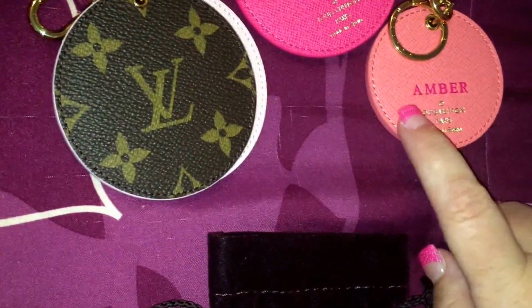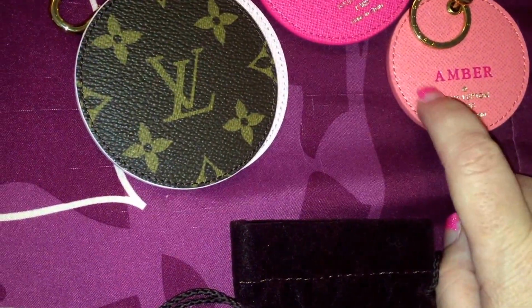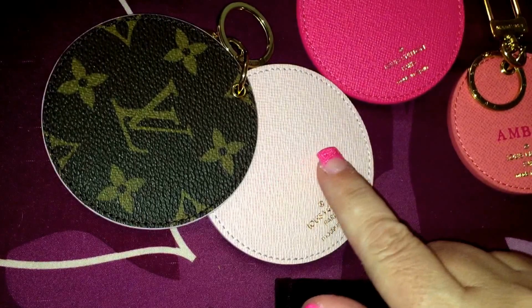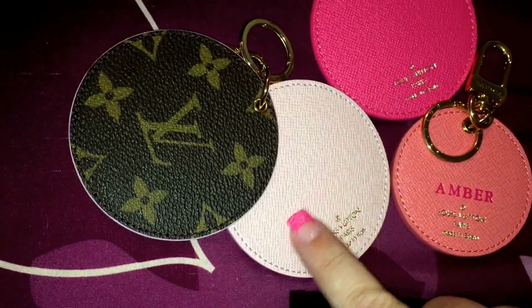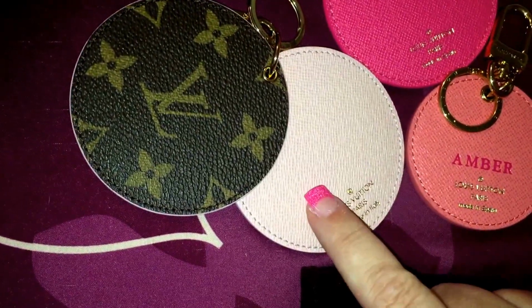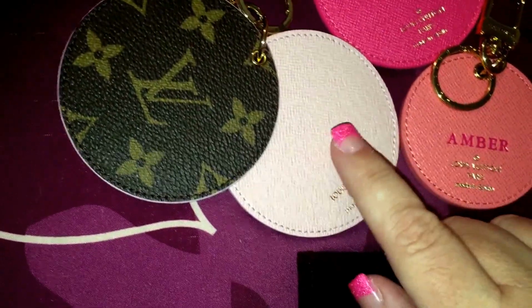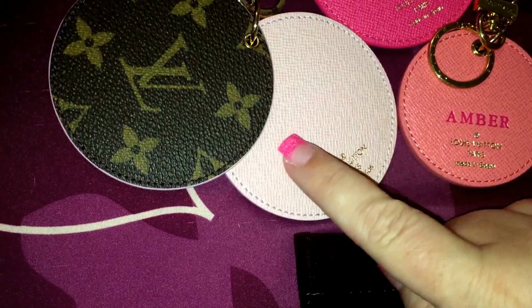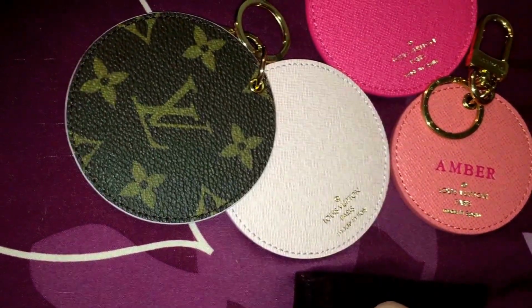And then as you can see, I didn't get anything stamped on the V bag charm, but I did get on this, I forgot what this is called, rose something. I got my name in hot pink. And this one is the Rose Ballerine, which is very light out of all these pinks. This is more peachy, that's more darker, and this is more of a white pink. But it kind of looks like an off-white too. I don't know. But it's a really baby pink. So I may get my name like this on here in the dark pink. But I haven't decided yet.